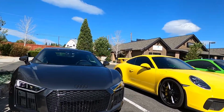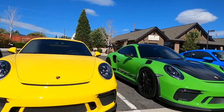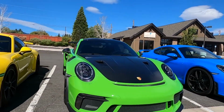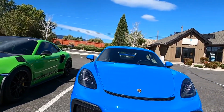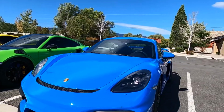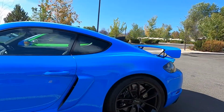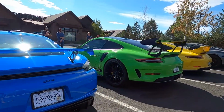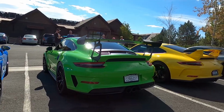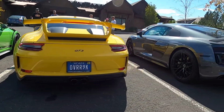This was over the weekend. Me and my friends decided to meet up with our very average German cars and take a drive up the truck route, it's called. And we were going to do that, but basically the Ferrari club every year has a hill climb on that road, and well, it was this year. So instead of doing some cool driving, we got to watch some other people do some cool driving, but got to see some neat cars and things like that. So it all worked out.